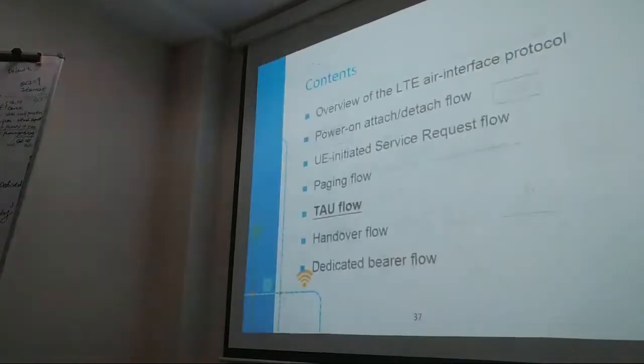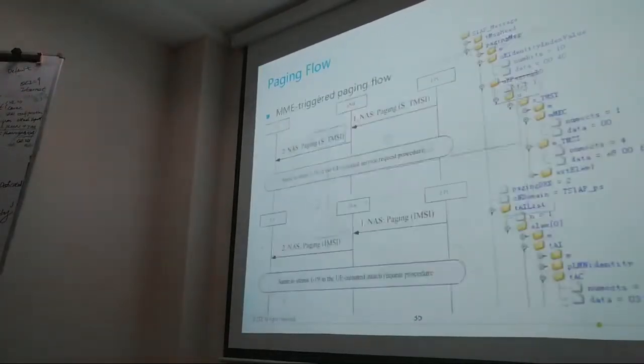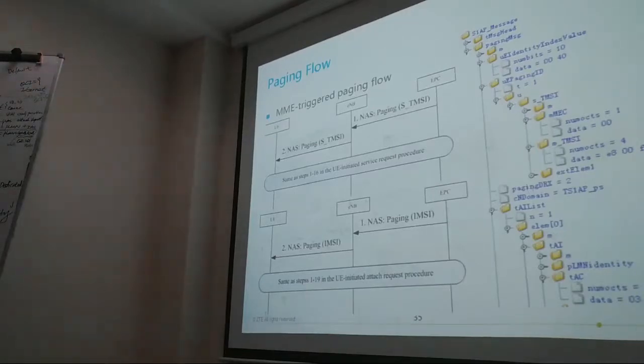And for paging, we have already introduced it. Now I just want to say, for the MME triggered paging flow that I introduced yesterday, we have two kinds of UE ID for the paging ID. One is S-TMSI, one is IMSI. So if the paging ID is S-TMSI, that means the network is normal, so it will initiate the service request.